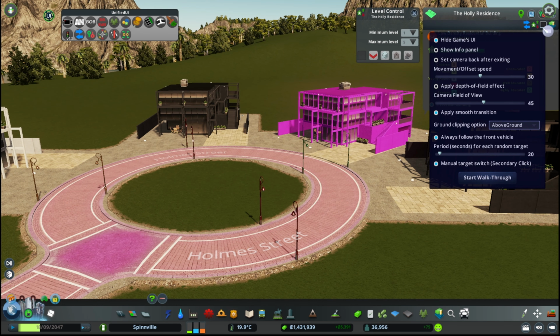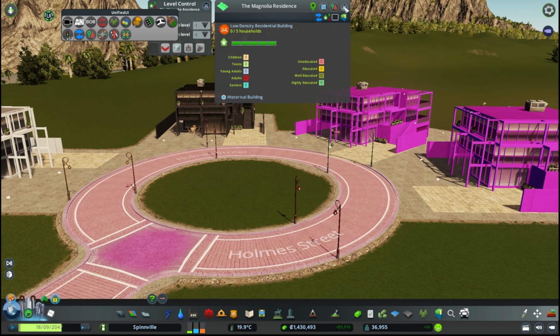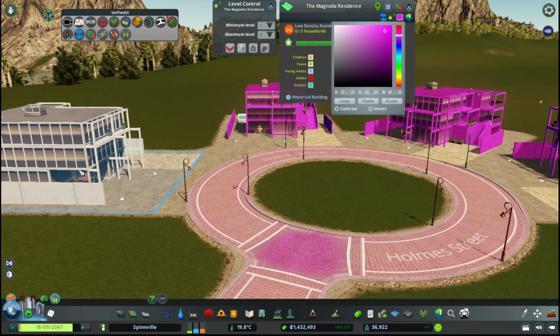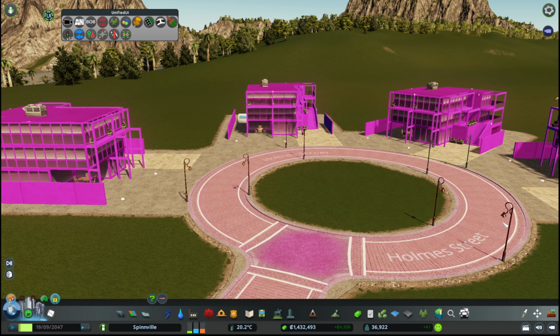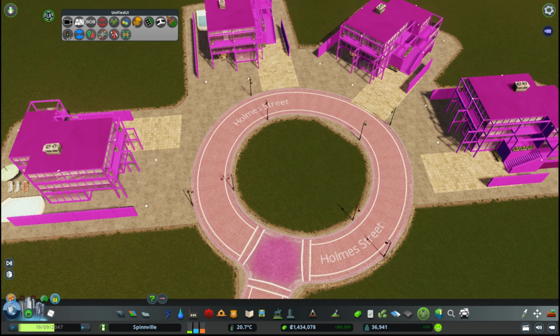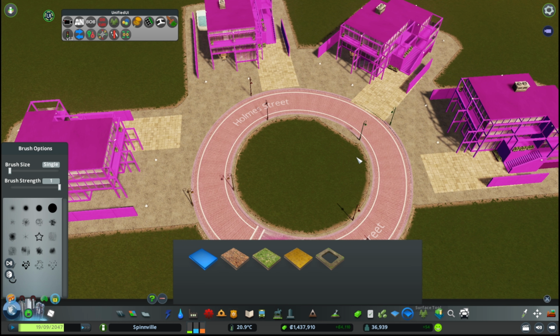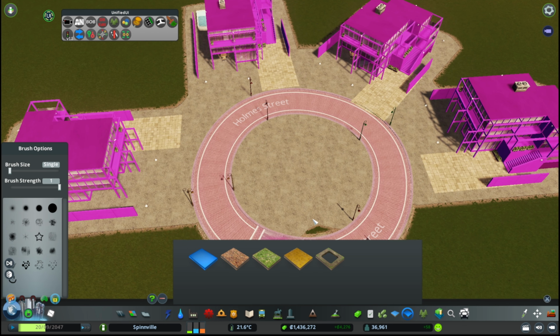And paste it to each house. And there we go. Now we have all our pink houses. So in the middle, we'll fill in with a little bit of surface tool. I couldn't really find any decals or anything that were the pink color to match the road here.